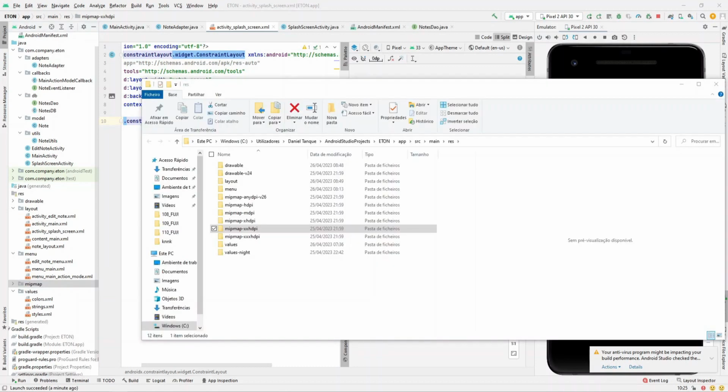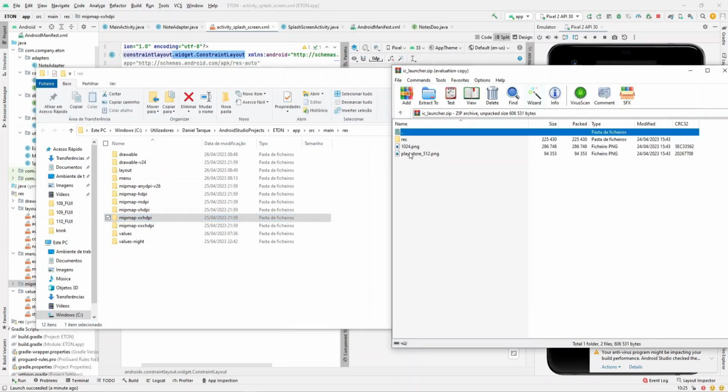Okay. So what we want to do, we will come here, I'll put this here, put this here, and now we have all these mipmaps. We have all these mipmaps.